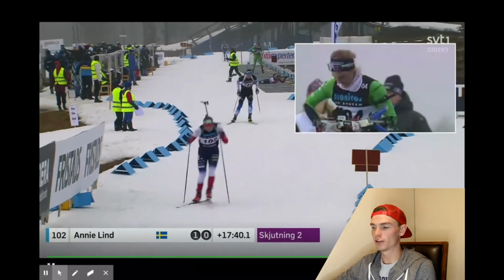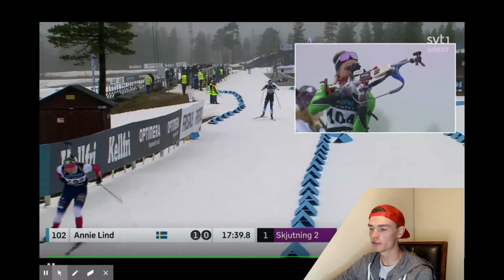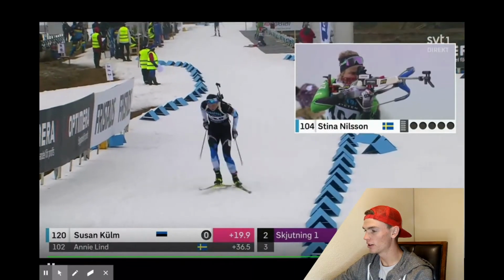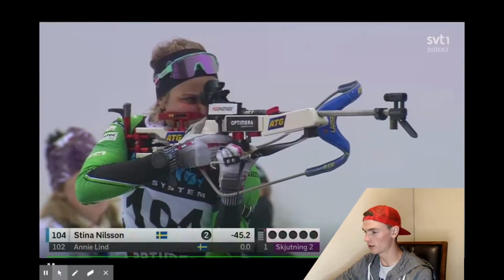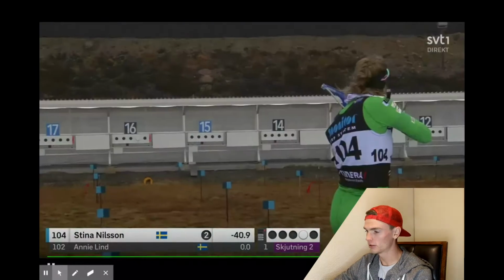All right, here she comes in for shooting number 2. This is just a sprint race, so just prone and standing. That wasn't too bad, got the rifle off, got in position, did all the magazines and everything. She's taking an extra second here to set up. You can tell she has a little bit of jerky movements with her shoulders and arms, just trying to get settled, but yeah, looked good. A little funky bolting there.